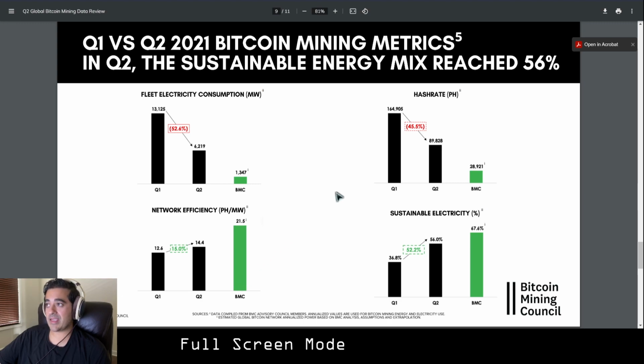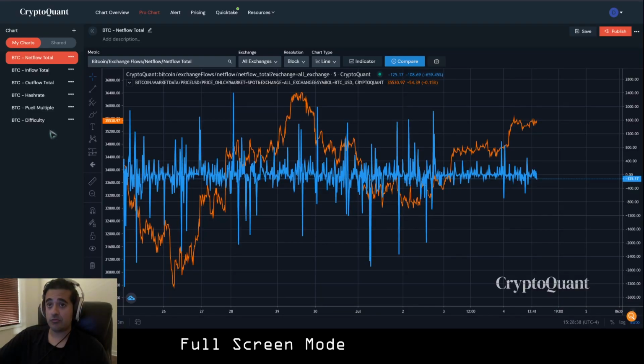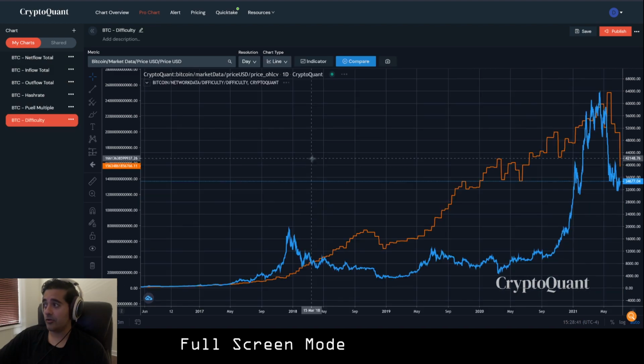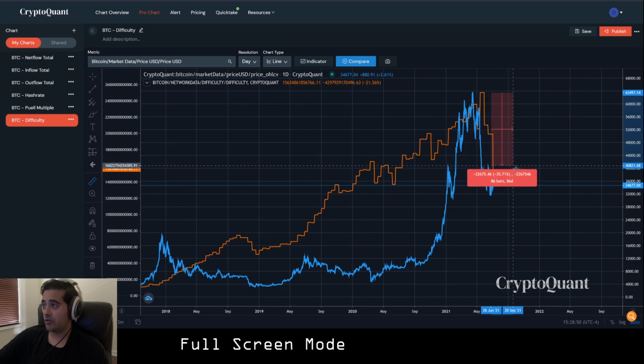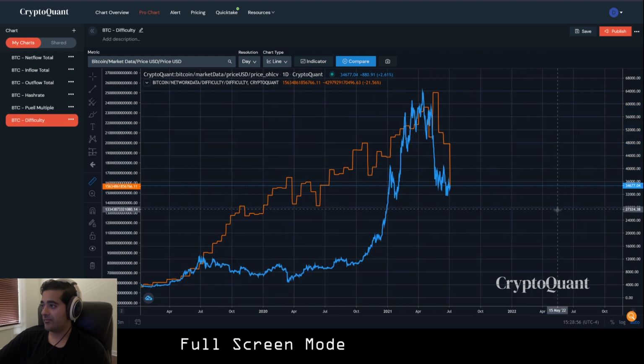So you would expect that as the hash rate starts picking up again and more mining nodes go online, because the Bitcoin difficulty has reduced significantly. I mean, if we take a look very quick at the Bitcoin difficulty chart, you'll see here that Bitcoin difficulty has taken a massive drop. Now, this drop in Bitcoin difficulty is huge. I mean, we're talking about a pretty insane drop looking at the totals.